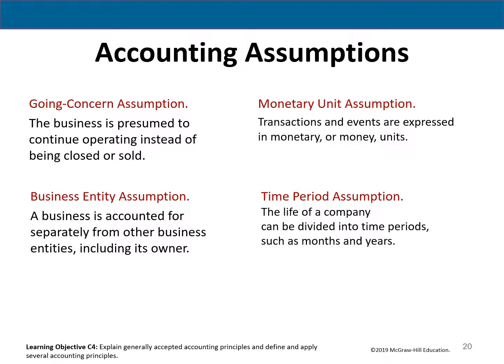Some assumptions we have in accounting. The first is the going concern assumption, and that is when we're creating accounting rules and doing accounting, we assume the company will continue to operate in the future. Now, if you're sitting there going, well, how do you know it's not? Well, that's different. We know it's not going to operate. But if there's no indication that it may stop, we assume it's going to continue.